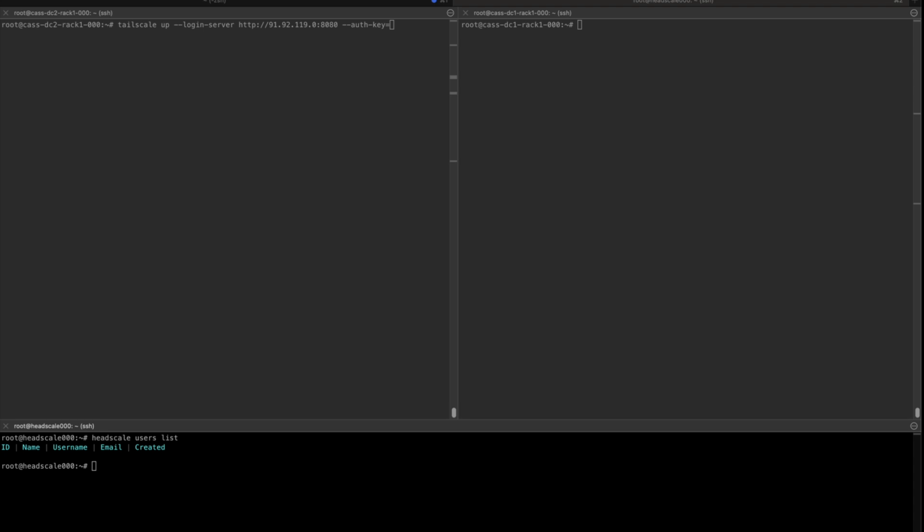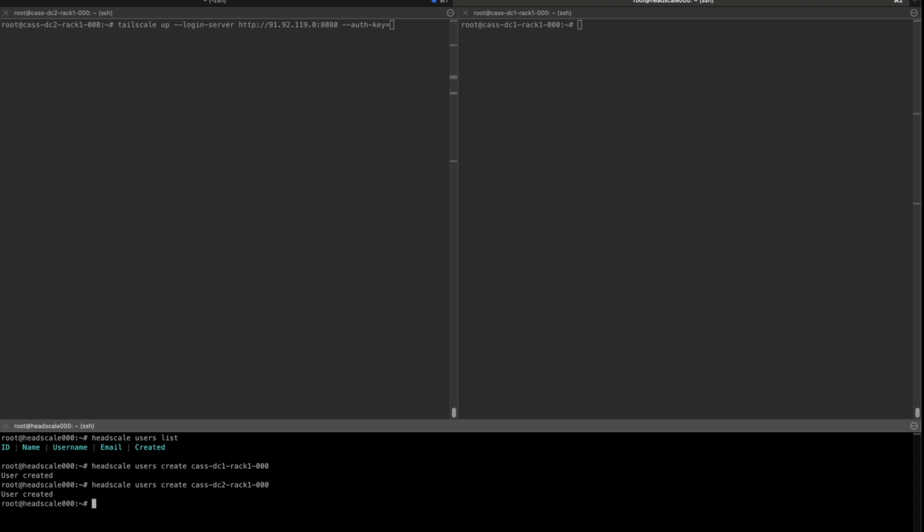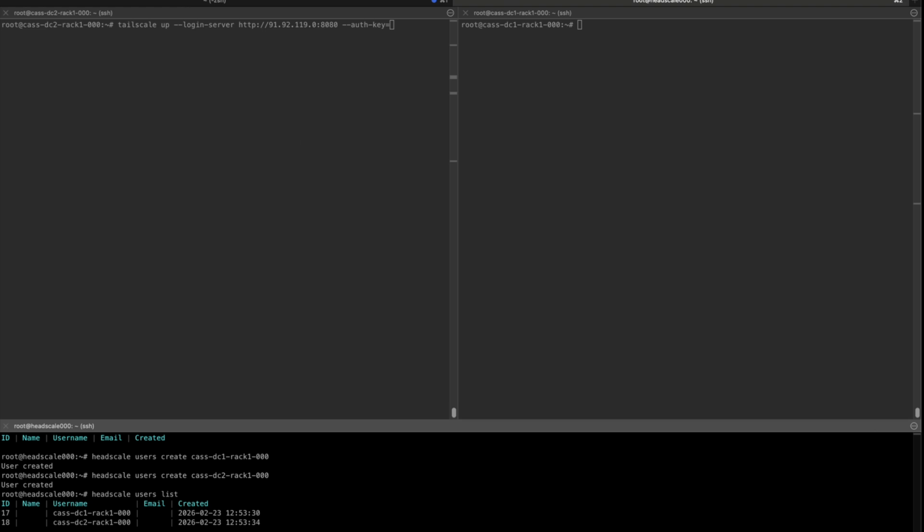First thing is to create the users. I'm going to use the hostname as the username, so I can remember them easily. Once the users are created, you can issue pre-authentication keys that will allow you to join the mesh.